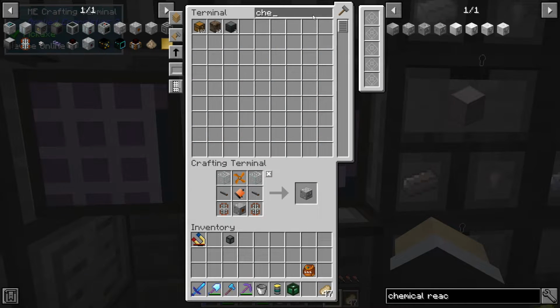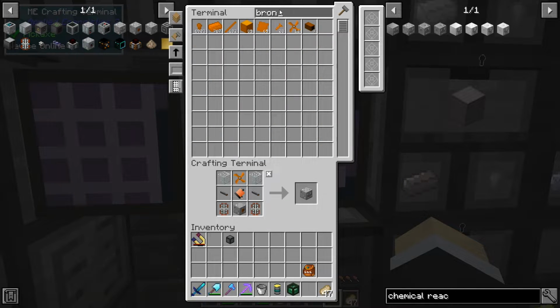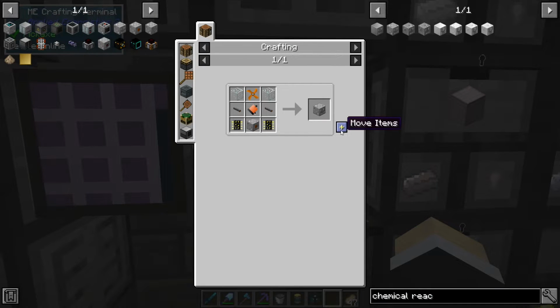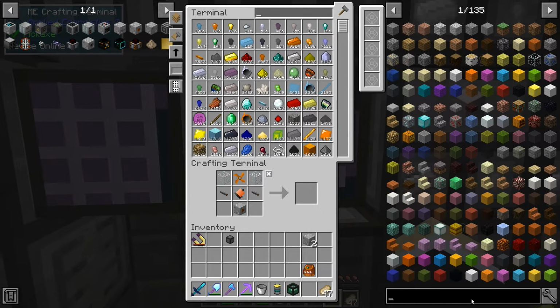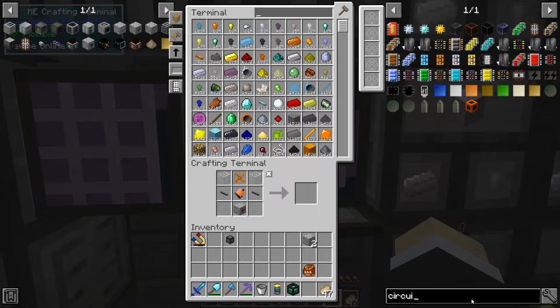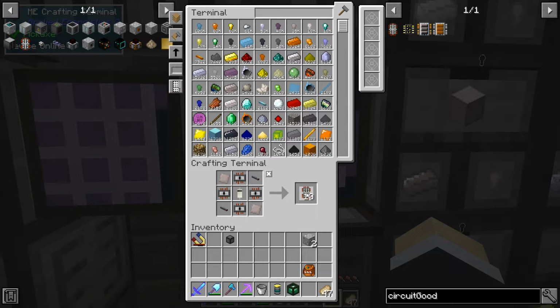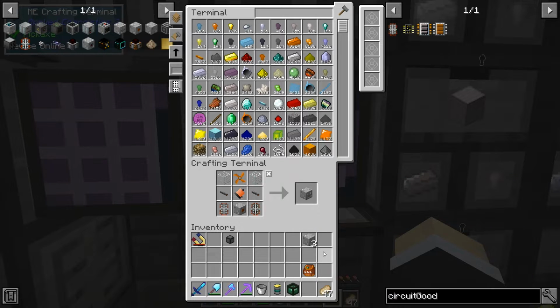Didn't I make... No, okay. I really thought I made, like, multiple of this. But turns out I didn't. Do you have a lot of bronze motor? Oh, yeah, okay, I'm fine. 1, 2... Oh, okay. Chipset? No. Let's do chipset good. That's not, no, it's circuit good. Alright, so we're just gonna make a couple more of these, I presume? There we go, that's 16, so we should be able to make one more of these bad boys.